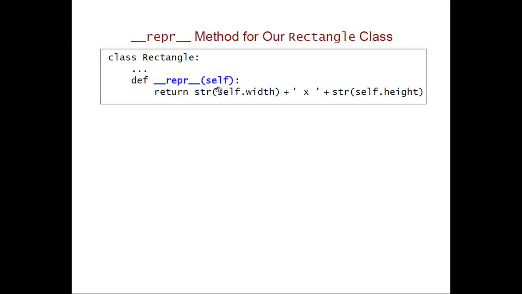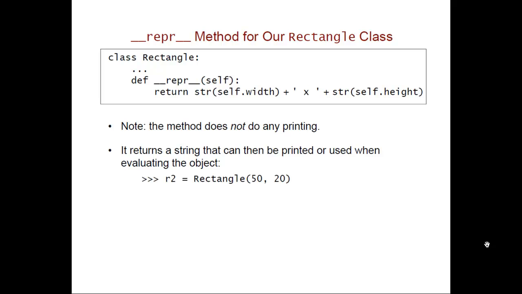It only takes a self parameter, and that allows me to access what's inside the object. And then I need to construct and return a string. It can be whatever string I want, but it has to be a string that can then be used in these contexts that we discussed. And in this case, what I'm doing is I'm taking the width of the rectangle and turning it into a string so that I can then concatenate this string, which is just a space followed by an X followed by a space, and then I also concatenate the string version of the height of the rectangle. And it's important to note that this method does not do any printing itself. It just constructs a string and returns it.